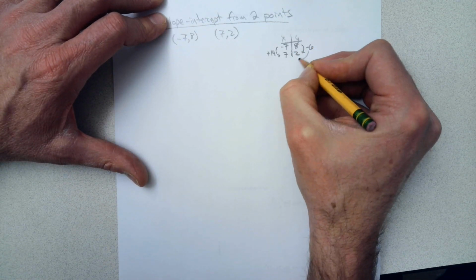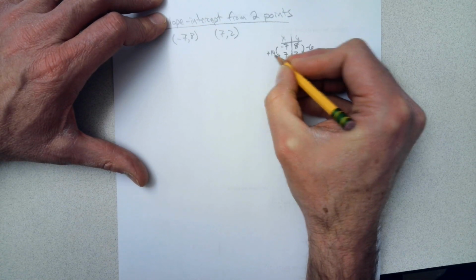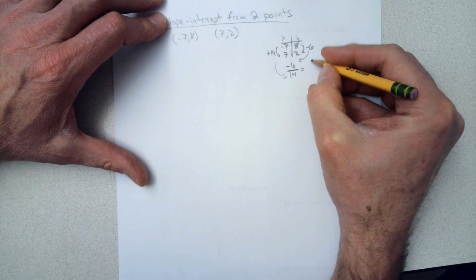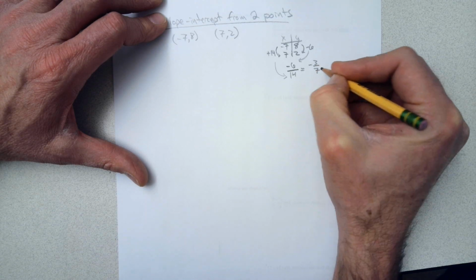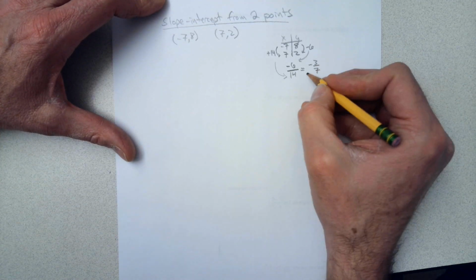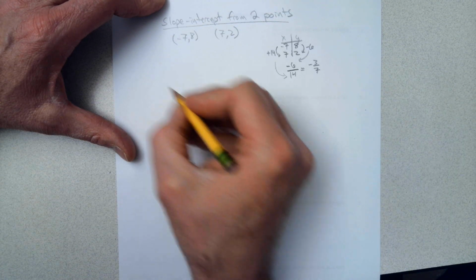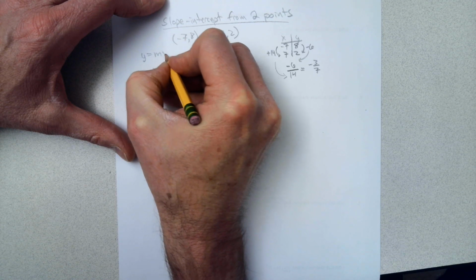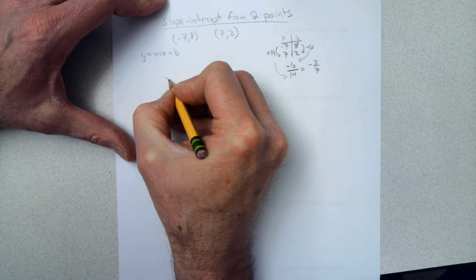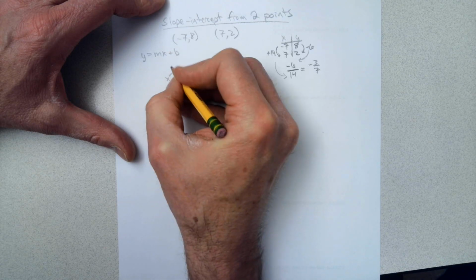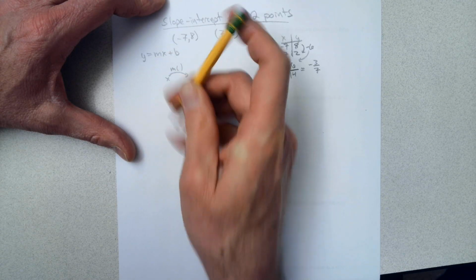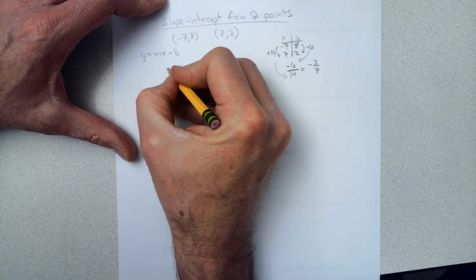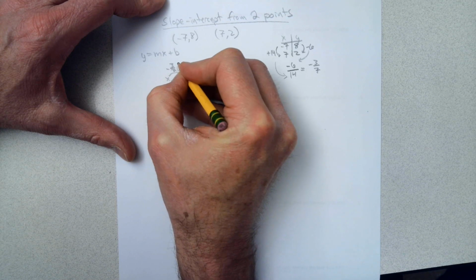And we give up and down directions divided by left and right directions. -6 over 14 we can reduce to -3 over 7. Okay, so our slope is -3/7. Since the slope-intercept form looks like y equals mx plus b, if we start with an x, the first thing that's going on is we're multiplying by m, which is the slope. And our slope, in this case, we just figured out was -3 over 7.